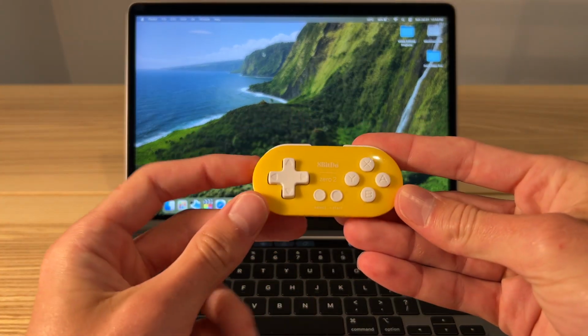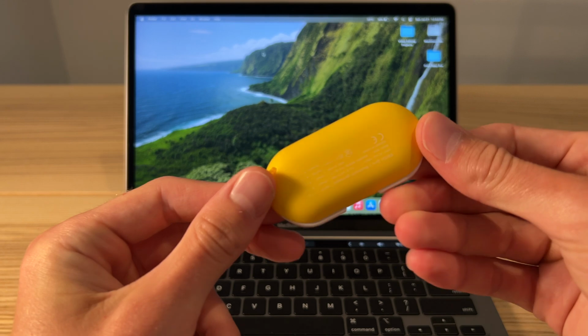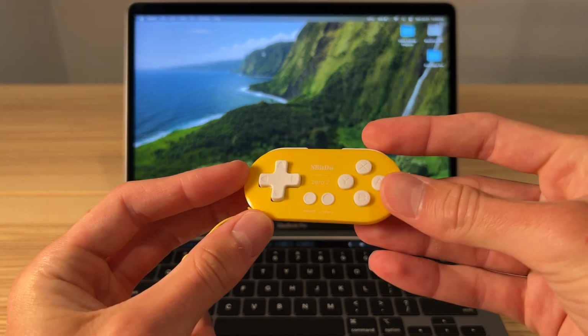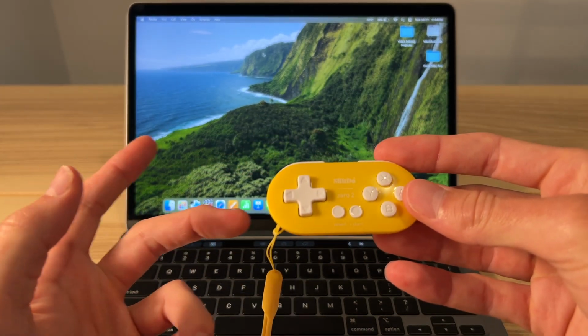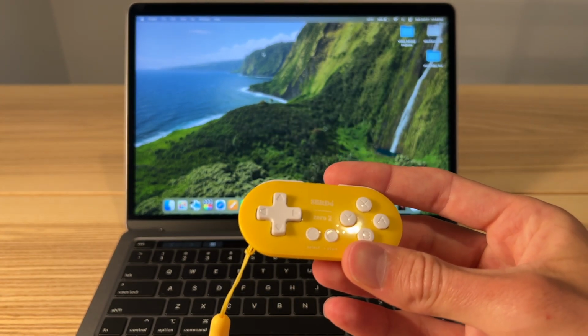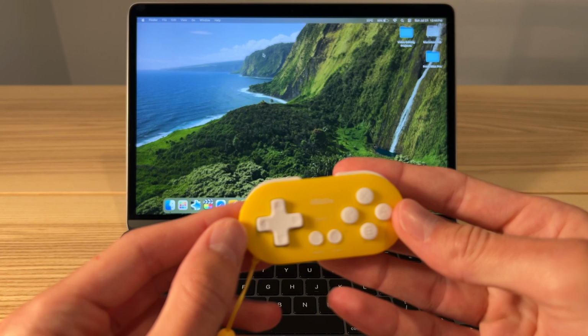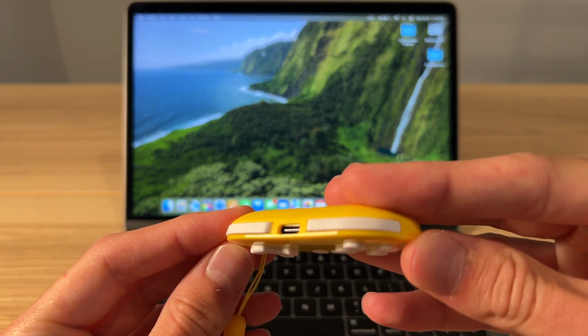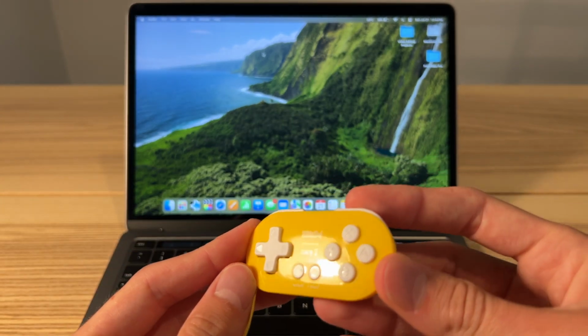This is going to be a quick guide on how to pair this little 8BitDo remote to your Mac computer and then ultimately set it up so that you can use this to more efficiently do Anki flashcards. So first things first, you're going to want to charge your remote. It uses USB-C. Small battery, shouldn't take that long to charge.